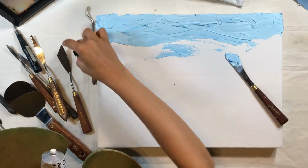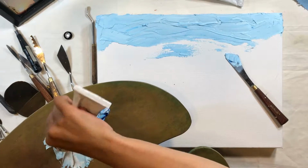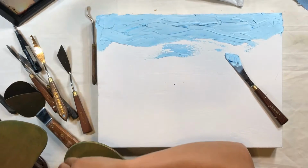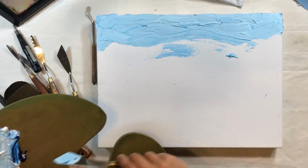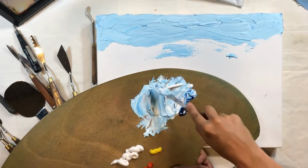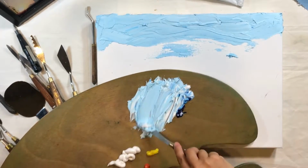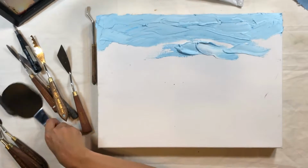Getting a little more lead white here. Titanium white works too if you're really concerned about the lead white or are having trouble finding it. And titanium white is much brighter. It's a very beautiful white, but the problem is over time it's likely going to start having issues, as it's prone to cracking. It's usually mixed with zinc, and that has major cracking issues down the road. So if you're looking at having your paintings around for a couple hundred years, maybe just stick with the lead white. But if you're just wanting to try this out and see if you even like oil painting, then go ahead and use the titanium, but just keep that in mind.